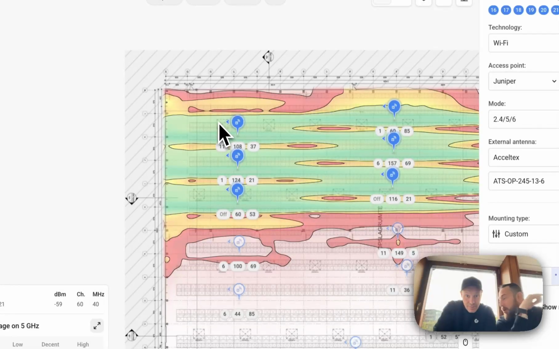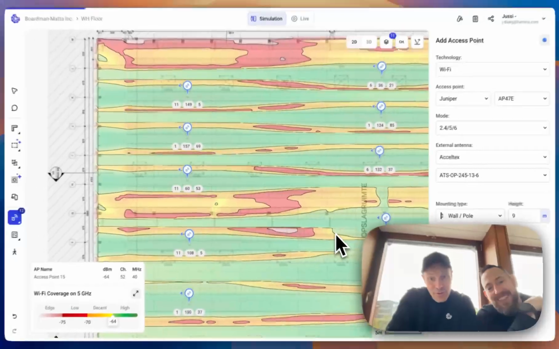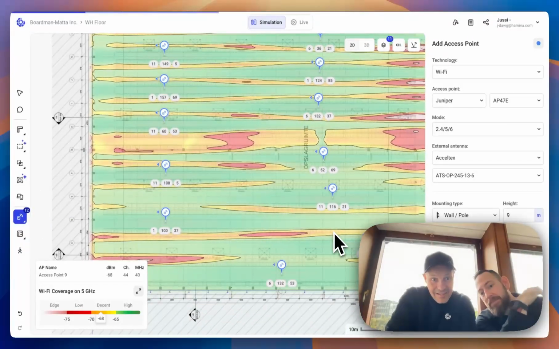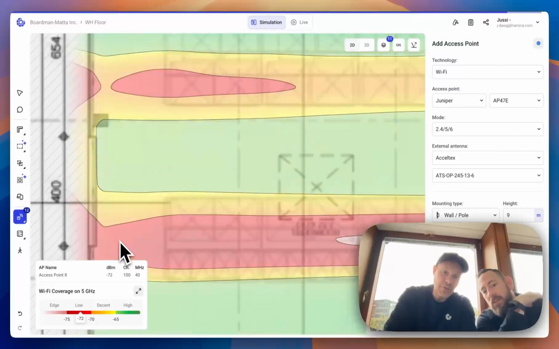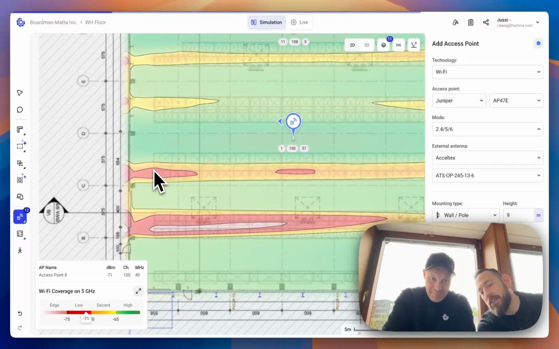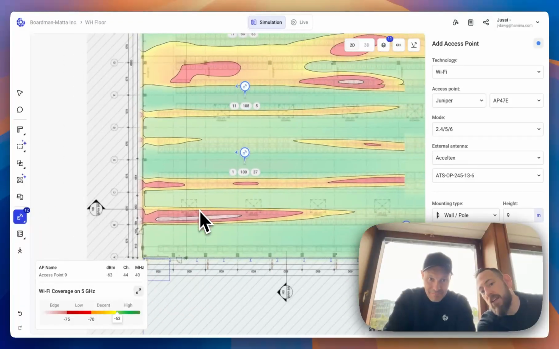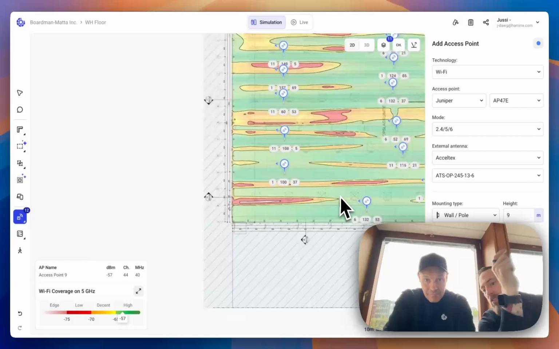I like that bulk rotate, by the way. That's nice. That could save some time. Yeah, it could. But now, as you see here, it's starting to look a lot better. That's true. So I would still be concerned about this guy, though. So if we've done this, and as you can see, we didn't put that AP here. Yep. So let's move that AP so it matches its friends.